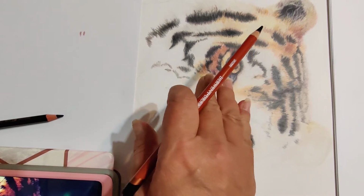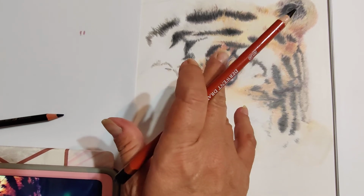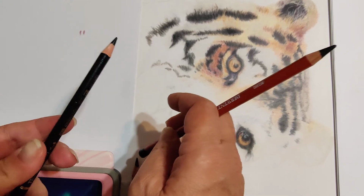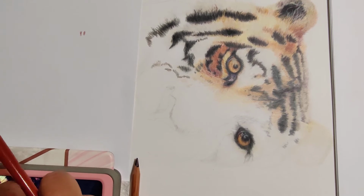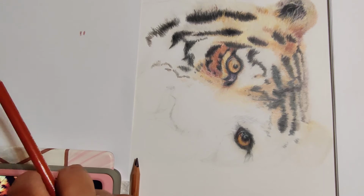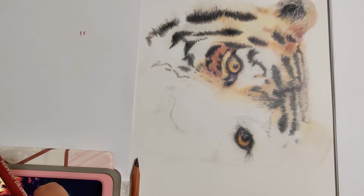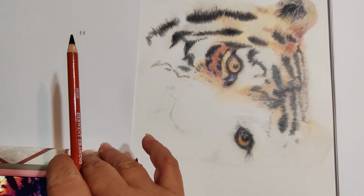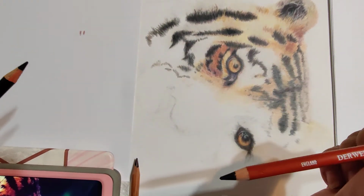But with me, I go through levels of it, okay? Layers of it, where I put on my Polychromos black. Then I'll use some Midnight Black or Nightshade, which is the darkest purple I've ever seen. It's like a very black tinted purple. And then I'll go back and I'll put on more Polychromos, and then I'll do back to the Derwent. And then at some point, eventually, on this piece in particular, I will come in with this.